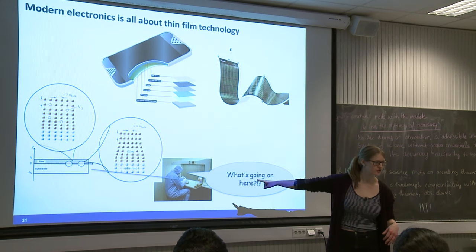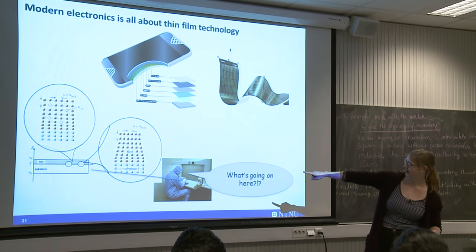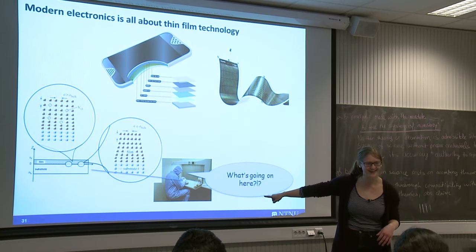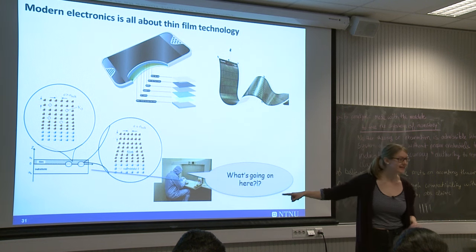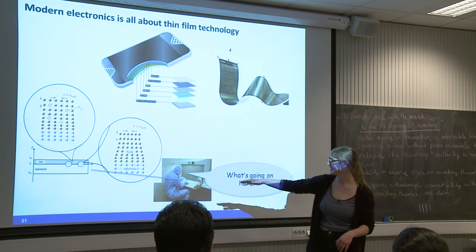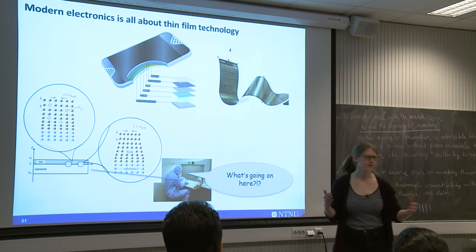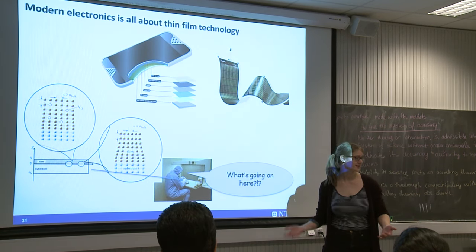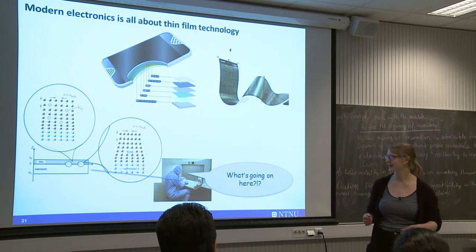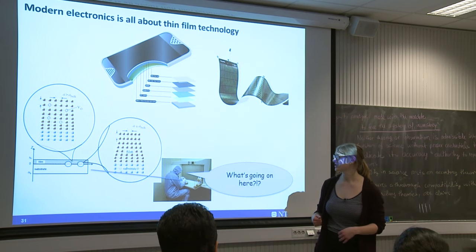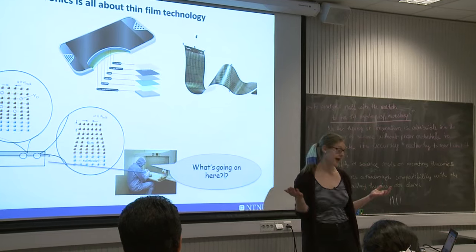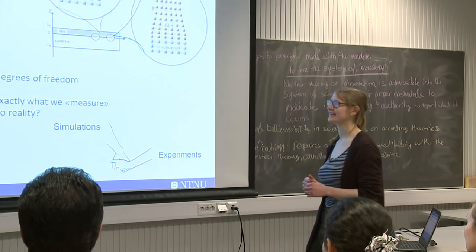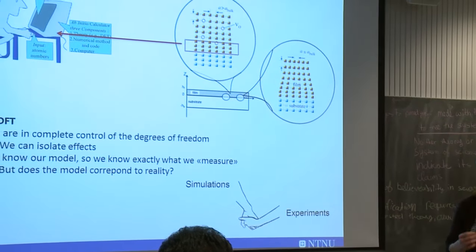So this guy here is sitting in the lab doing some measurements on his thin film, and he doesn't know what he's measuring. Is the result because I have strain in my film? Is it because of some interface interactions going on? Is it because of defects? I don't know. So here is where DFT, the beautiful tool of DFT, comes in, because it's so pure.